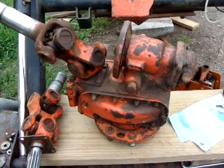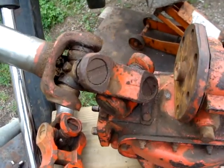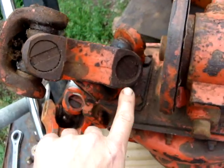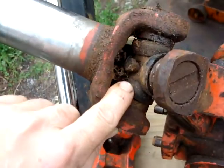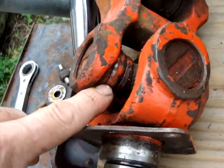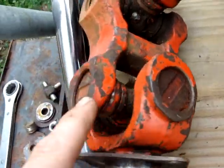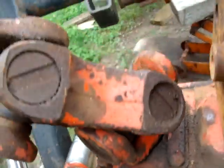Alright, I want to record this. This is a 310 final drive. Missing a ring. See the ring? These, I think, have been replaced. These look to be original. They still have orange paint on them. And the rings are gone on this one, too. These look original. These look replaced.